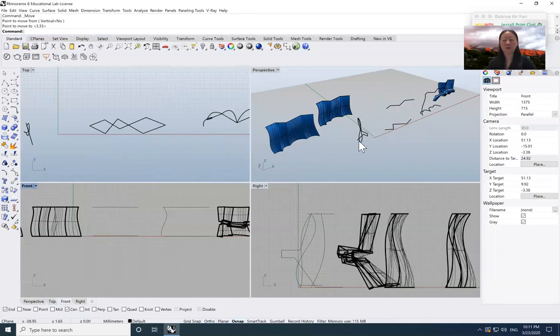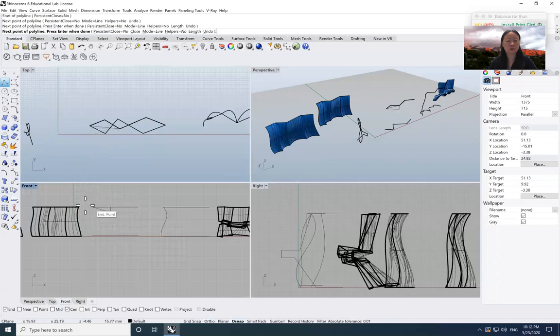Now let's try to use a different shape that works like here, go vertical. It's sort of like a canopy. Oops. I have a smart track.